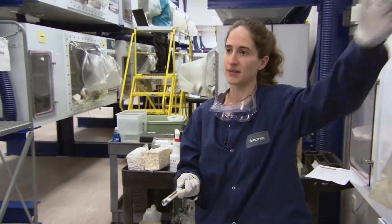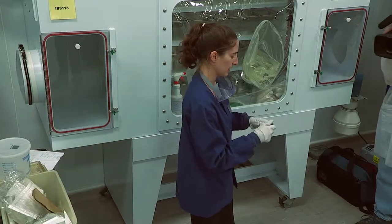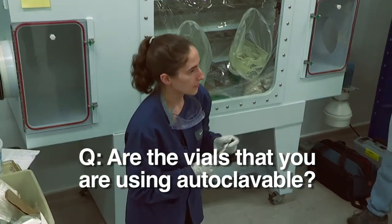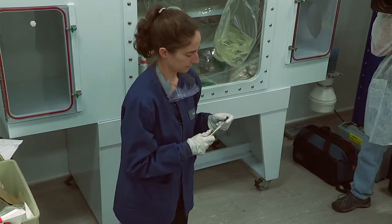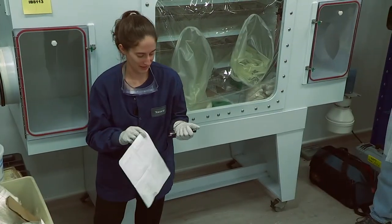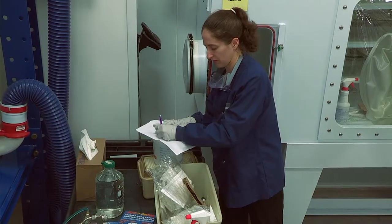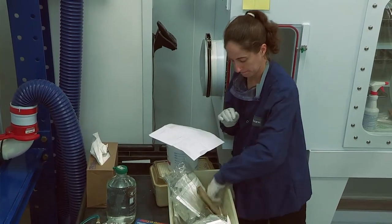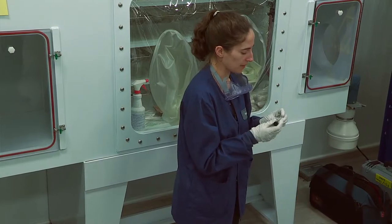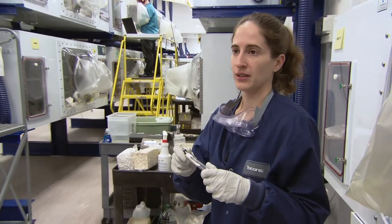We do two swabs independently covering the same types of areas — two different cages, the floor, two different spots on the ceiling — but we incubate them together in broth in an incubator. Are those vials that you're using autoclavable? These are, yeah. Do you have the specs on those? Because they were hard to find — I've not been able to find them. I don't, but I can get them for you. When you put swabs in, do you put them in small test tubes like that, or a larger container? They come in bulk and then we divvy them up into two because we need two sets of samples for each isolator.